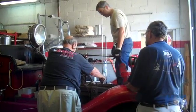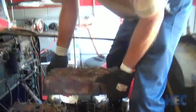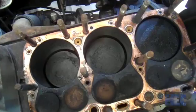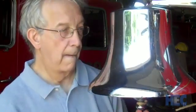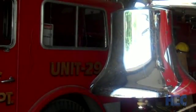Sure. You know, there's nothing better than... You let them ring the bell, don't you? Absolutely. All right, are we ready? And so these guys in this place with these trucks... There are pistons in there. Wait a minute. Hold on. What did he say? They let kids do what? You let them ring the bell, don't you? Absolutely. Okay. He's right. Kids do like old fire trucks.